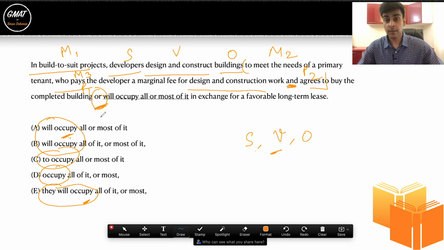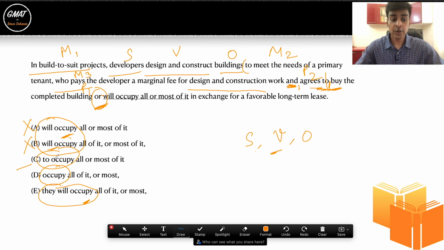So since occupy is a verb, I'm looking for another verb. Where do I have it? By. The only problem though is this by has a preposition attached to it. So if I break it from the word to, I get and agrees to will occupy, which will not fit. So I cannot have the A or B forms. If I take the to in, I get agrees will buy, which again will occupy, which again will not make sense. So A and B, the will occupy form, in both cases would naturally become incorrect.